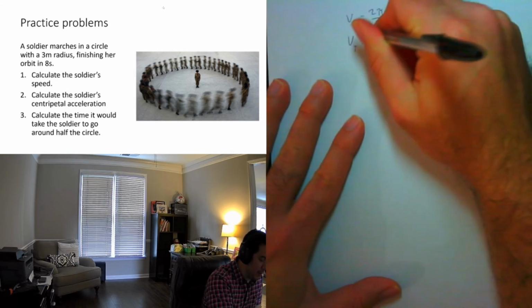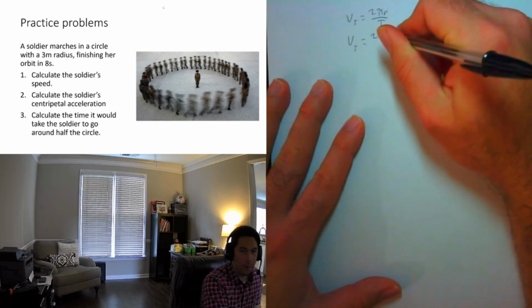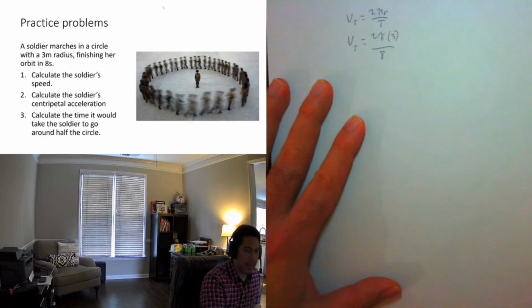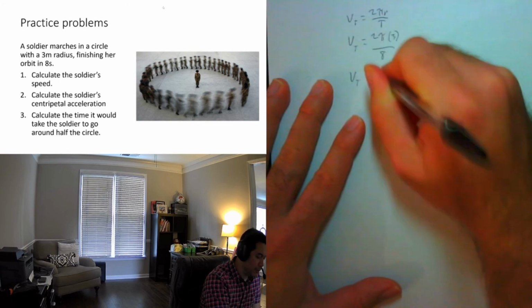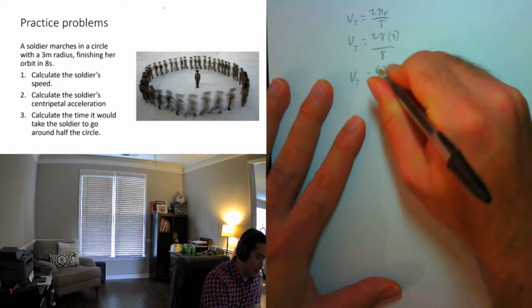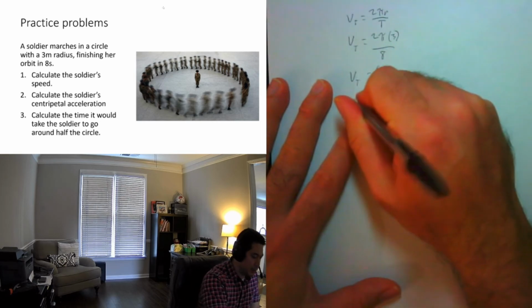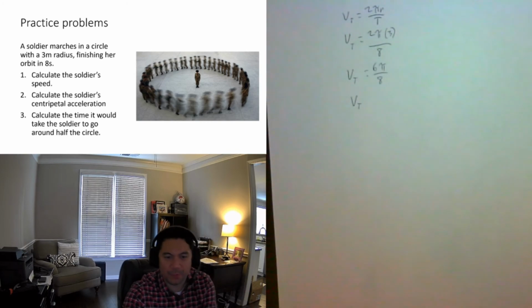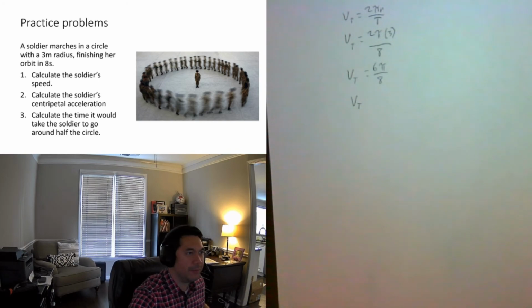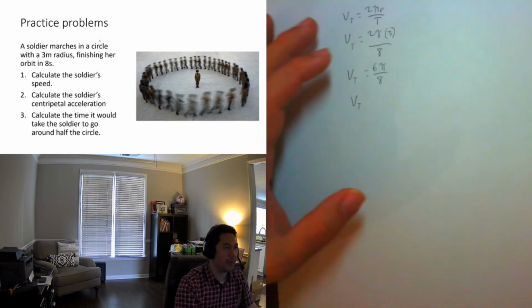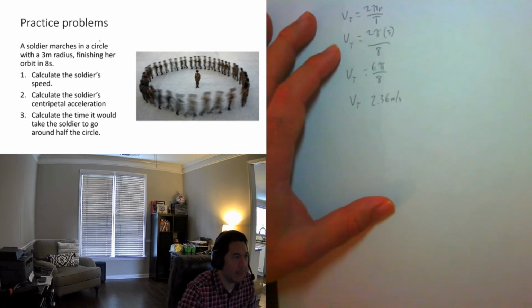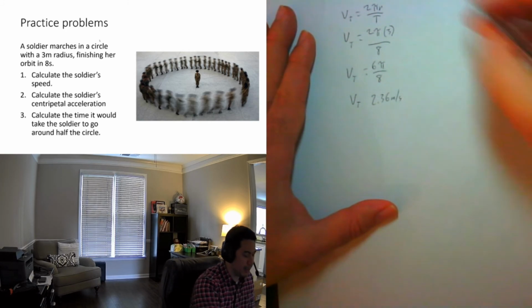Let's plug into this our givens. 2 pi is all a constant. The radius is given as 3 meters, and our period is 8 seconds. Vt equals 2 times 3 is 6 pi over 8. That'd be 3/4 pi, right? Let's pull up a calculator real quick. 0.75 times pi gives us 2.36. 2.36 or 2.4 meters per second. We don't need to be super exact here.